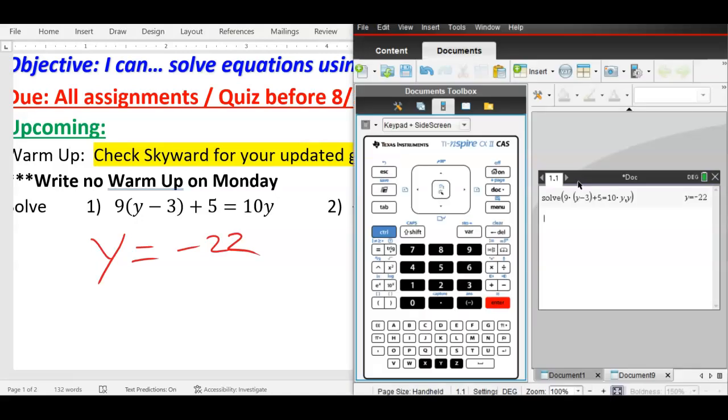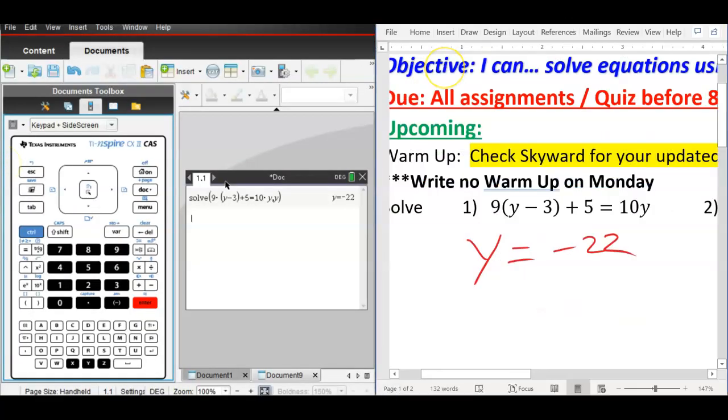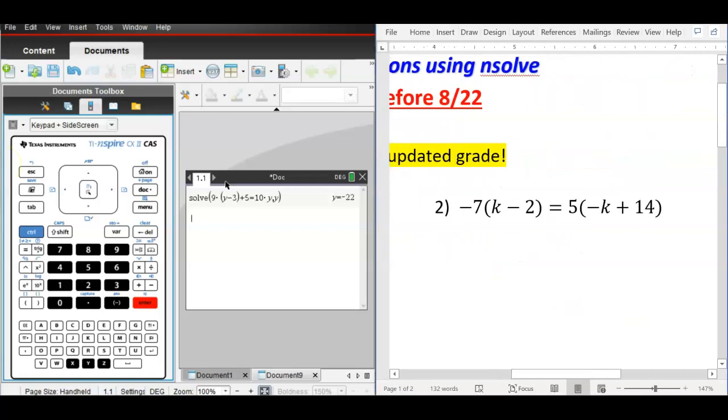Let's go ahead and pull this back up. All right, so on number 2, once again, menu 3, 1, type in negative sign 7, parentheses, K minus sign 2, parentheses, equals 5, parentheses, negative sign, K plus 14, end the parentheses.